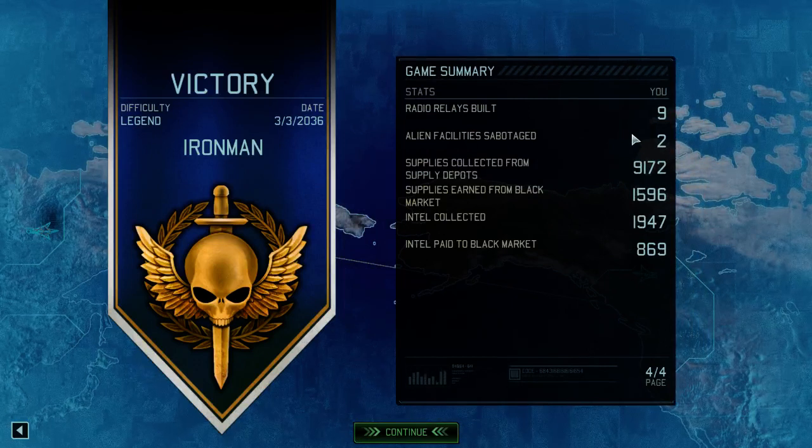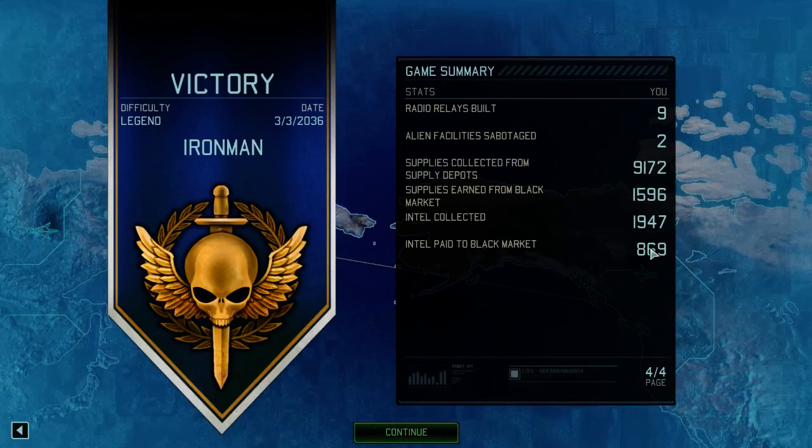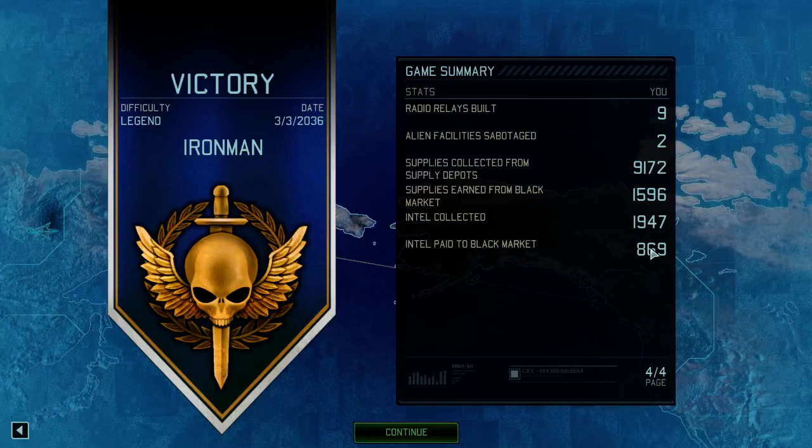A lot of radio stations, a lot of supplies, yeah, a lot of intel. We bought quite a profound sum from the black market, including some of the colonels and of course the PCSs, because the superior ones were so hard to get, specifically the ones with scope, so plus hit. Yeah, that was pretty good.